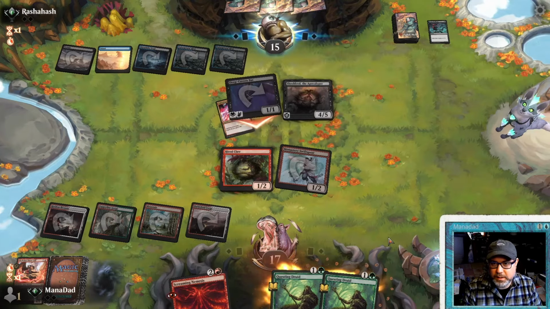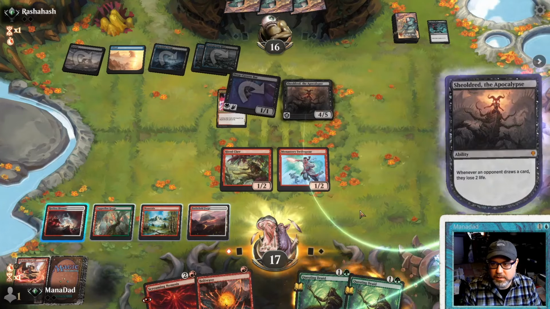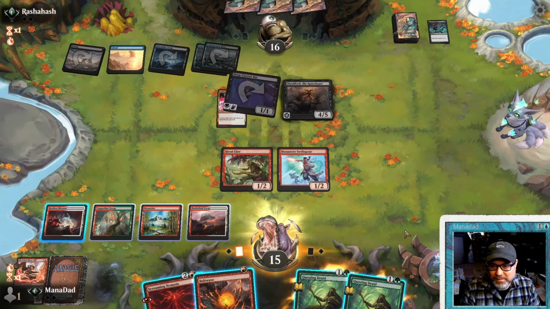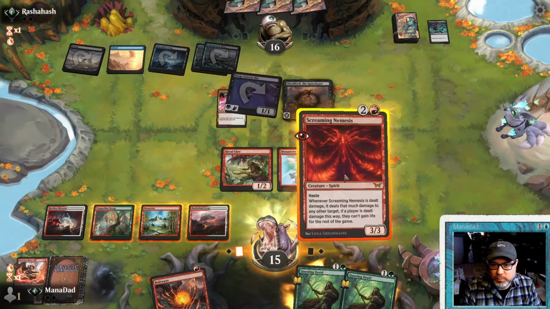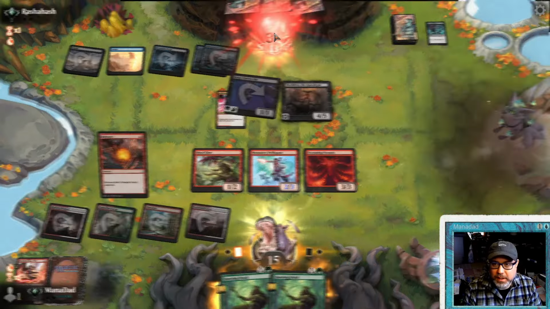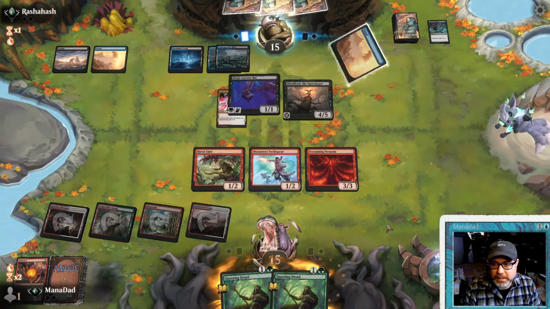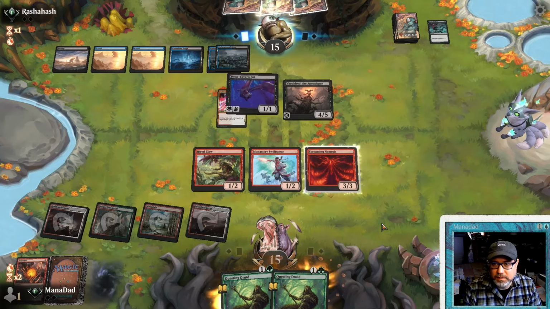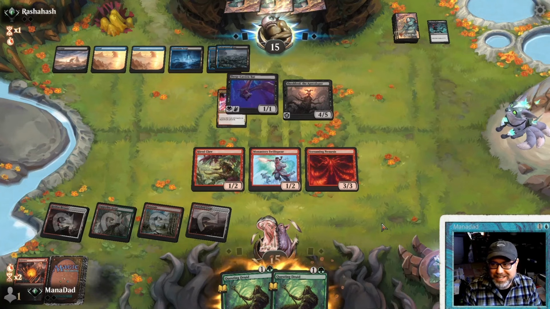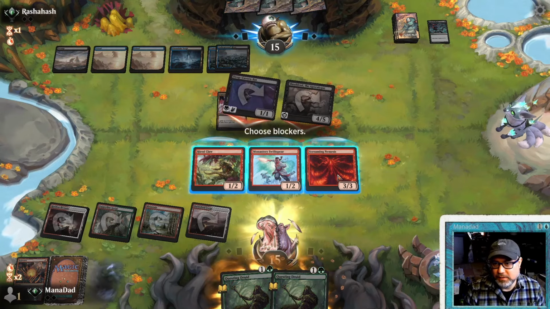Shieldred. Okay, so we need to get our Nemesis down. Somehow deal some damage to it. Or maybe we just get our Nemesis down. They're going to gain some life, but that's okay. Back to 15. Got removal for the Nemesis. They're attacking with Shieldred.